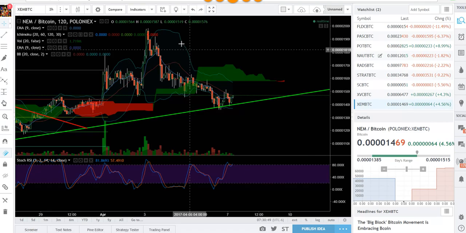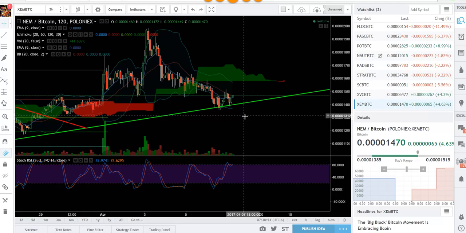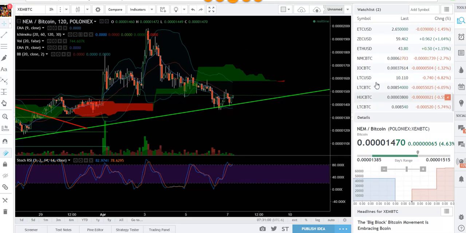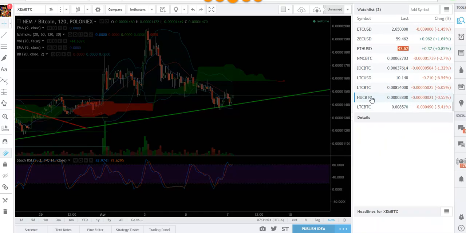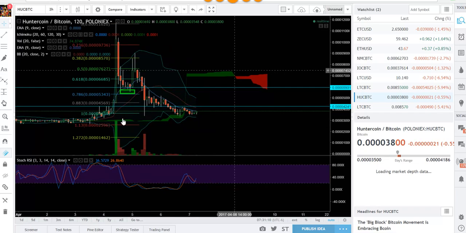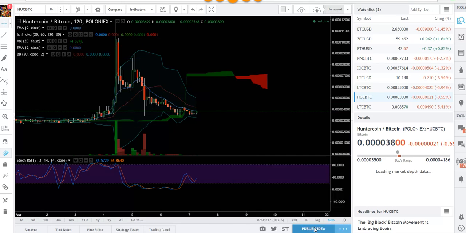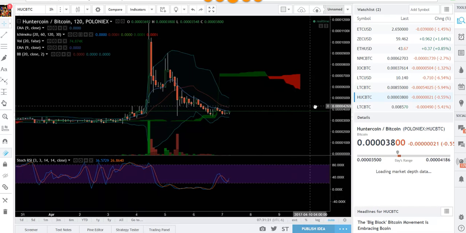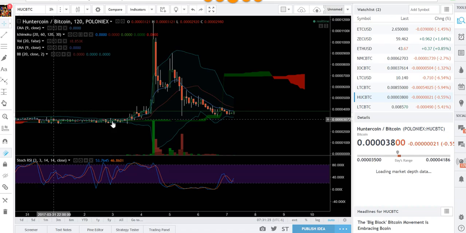I would not keep the Bollinger Bands on here all the time unless I'm looking at a market in a flat accumulative zone for when it could possibly break. Like when I'm looking at consolidating and how that would look as it's going to break. Okay, here's a recent break here. Let me just remove these drawing tools real quick, guys. See how these bands were tight all through this consolidation period?